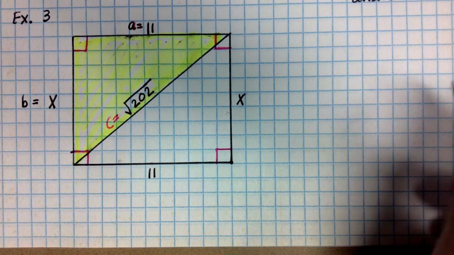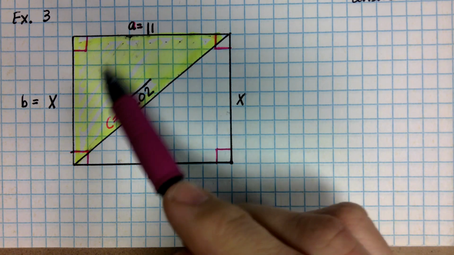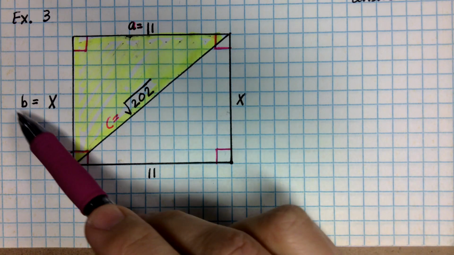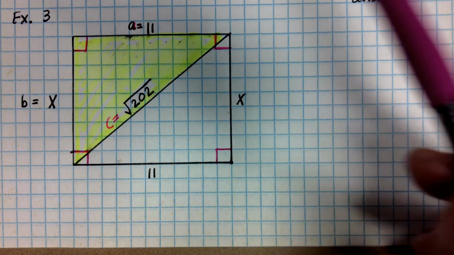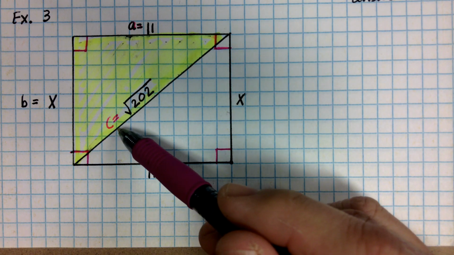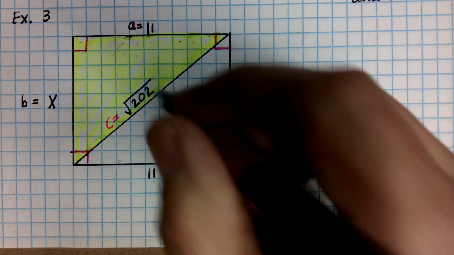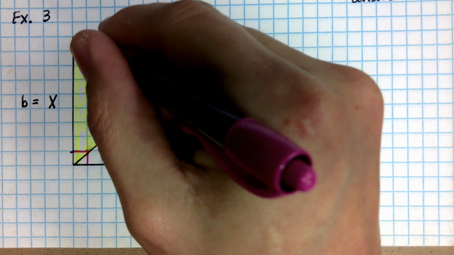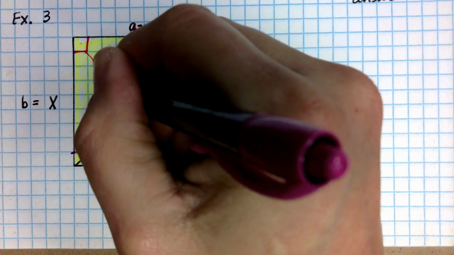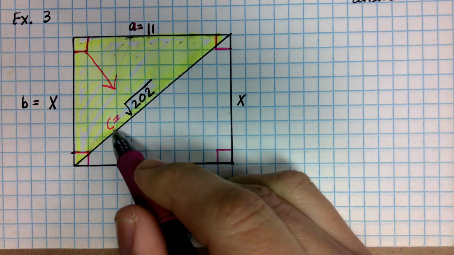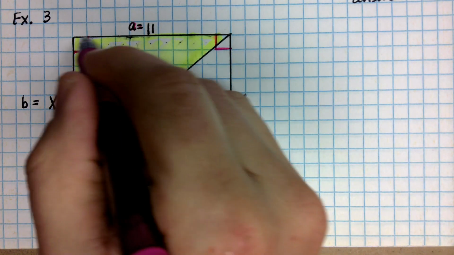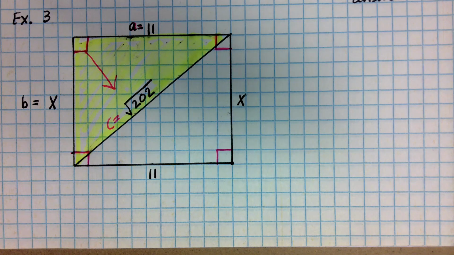C value. Now for some of you who are going, well, Mr. H, how did you know the top was A and the one on the left was B? It doesn't matter. You could have called the one on the left A and the one on the top B, and you'll still get the same answer. But what you can't do is mix up the C with an A or a B. I knew this side was C because if I went to this right angle, making this corner because this is a rectangle, and drew an arrow from it, it'll always point towards my C value, which is the hypotenuse. And the legs always attach to that right angle symbol.